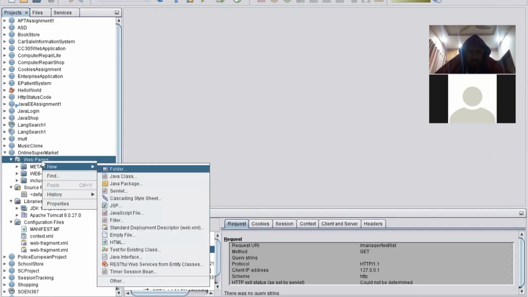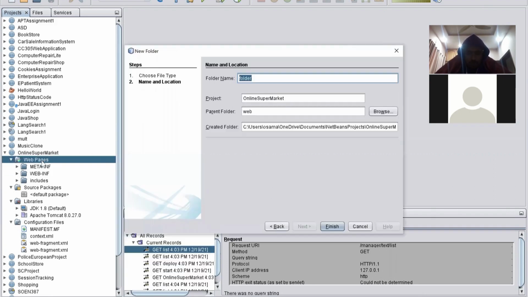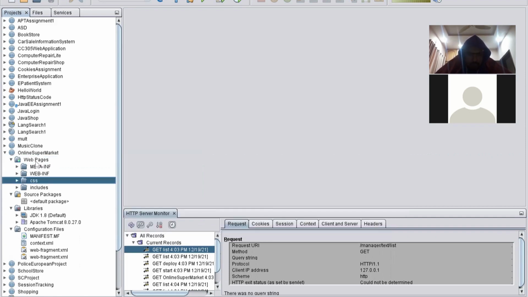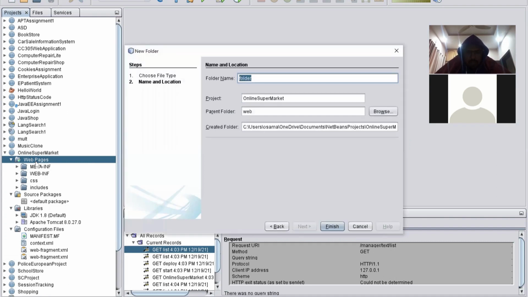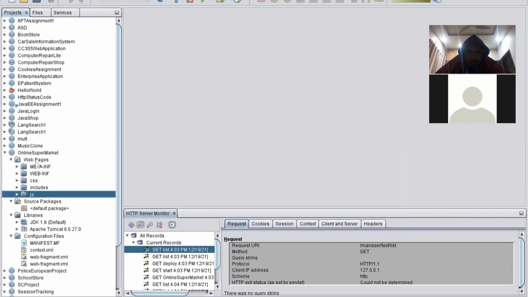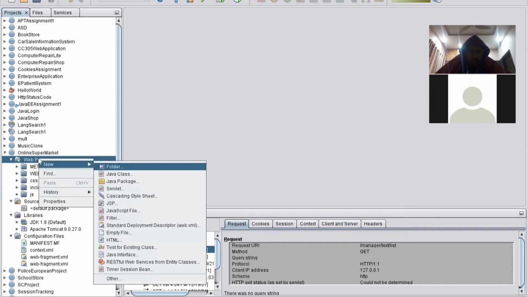Also a folder that would contain the CSS files, and a folder that will contain, for instance, JavaScript files as well. We'll create some new folders if needed, but for right now, these are the basic folders that I've created thus far.